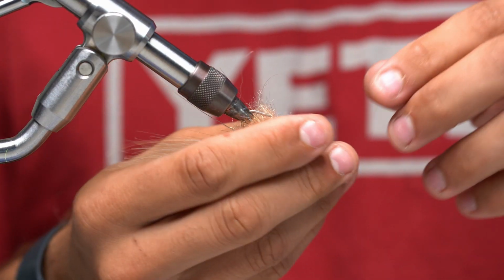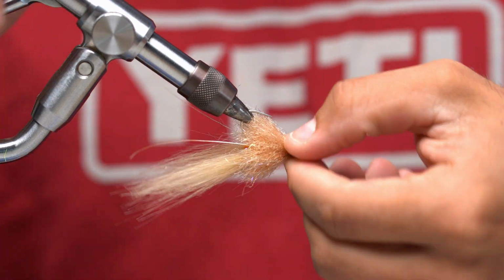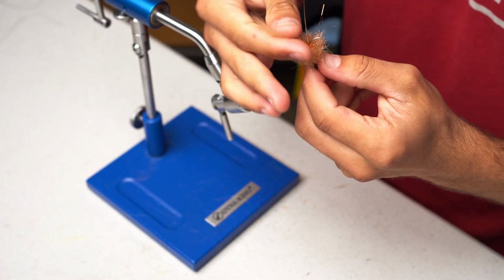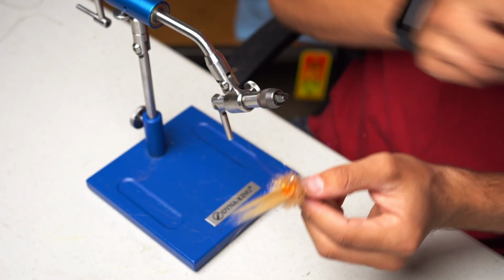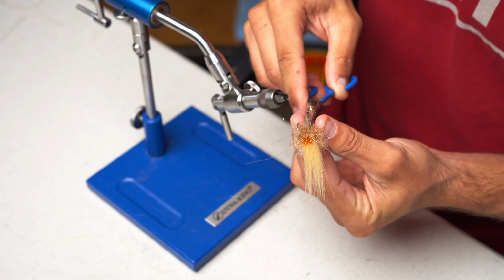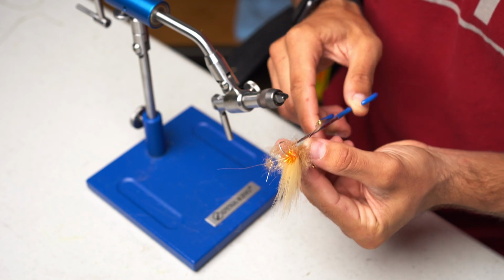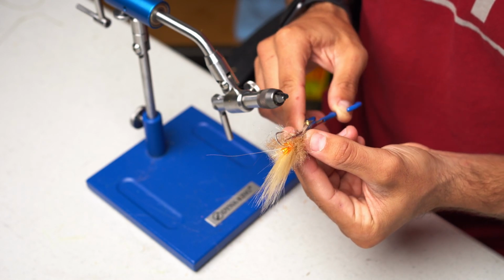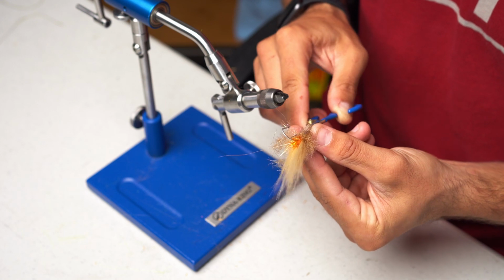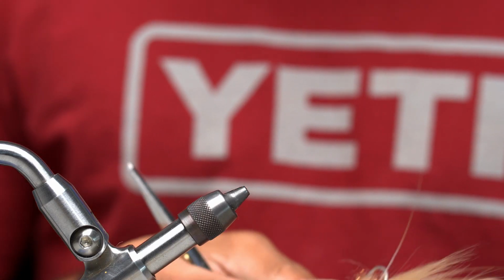So this fly is done with the actual tying. Now we just got to trim it. So I'm going to take this off the vise. We'll come in here with our scissors. I'm going to hold my scissors pretty much flush to the hook and the eyes, and I'm just going to trim this brush away pretty decently on the top of this, exposing that orange astaz, and that's what we really want.